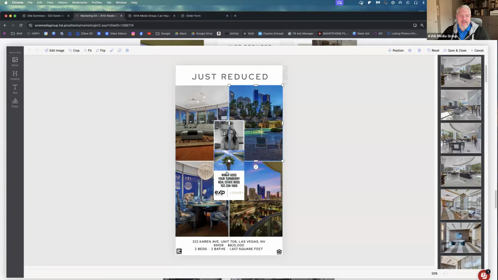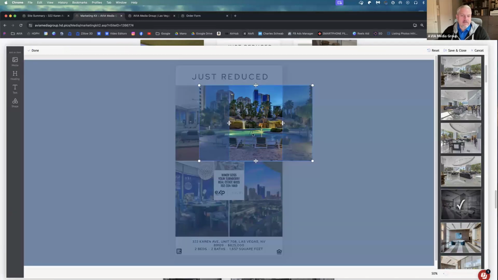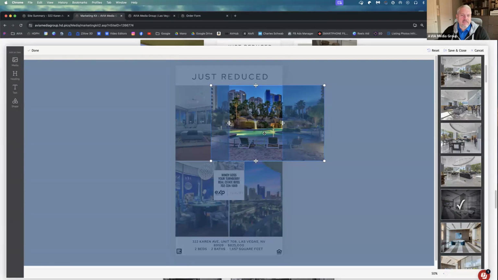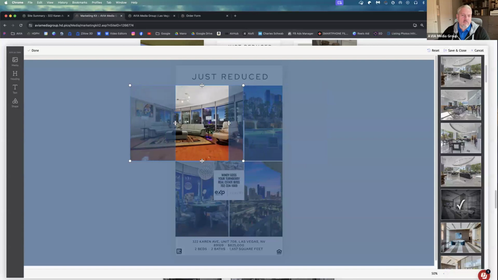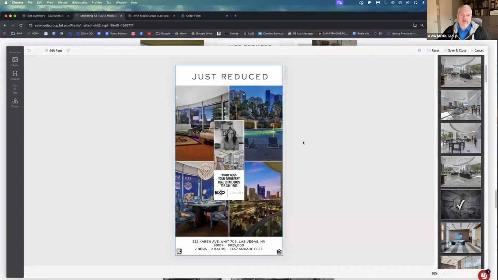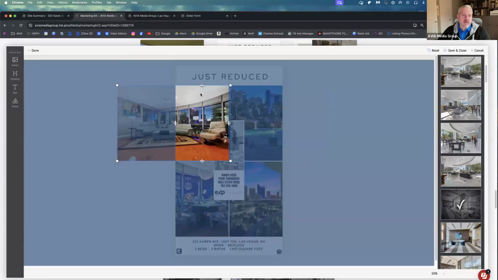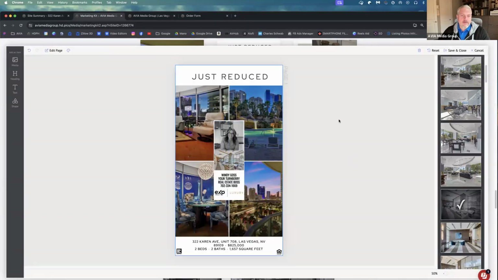And so let's say you want to change this photo out, you can put it there. There's the lobby. But let's say this photo isn't exactly framed up how you want it. So you can go, I want both high rises there. And then this one you want to see like more of this chair, right? Or let's just say you don't like all this white ceiling part, right? So you're just going to zoom in a little bit. And so these are totally customizable.